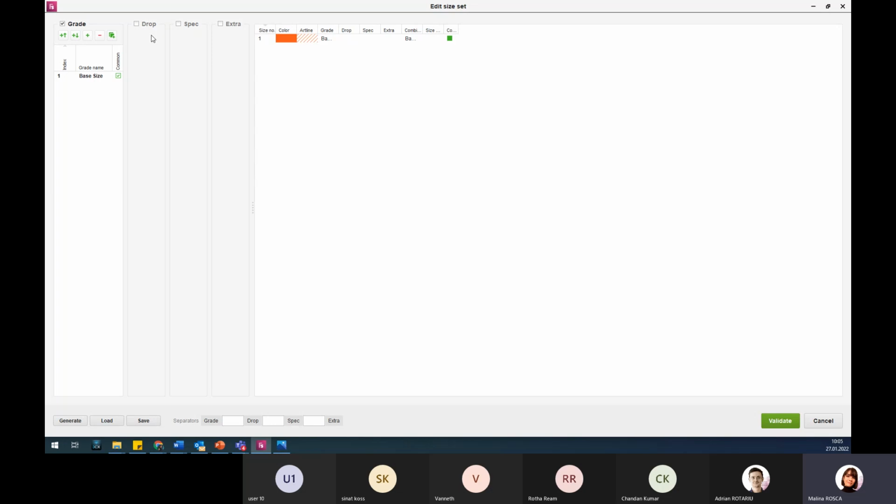They will make the drop different, and also the spec, the extra. Usually the drop is if the length is different, and so on.